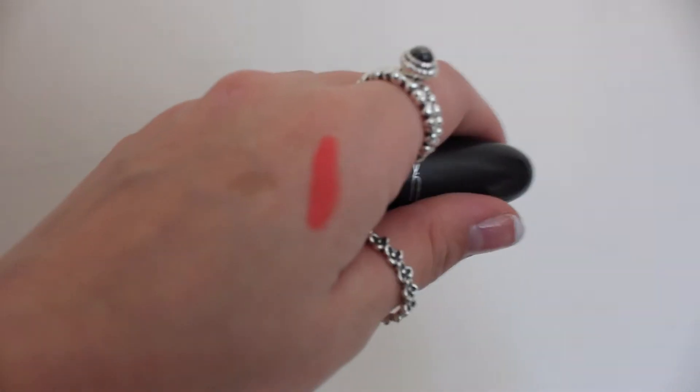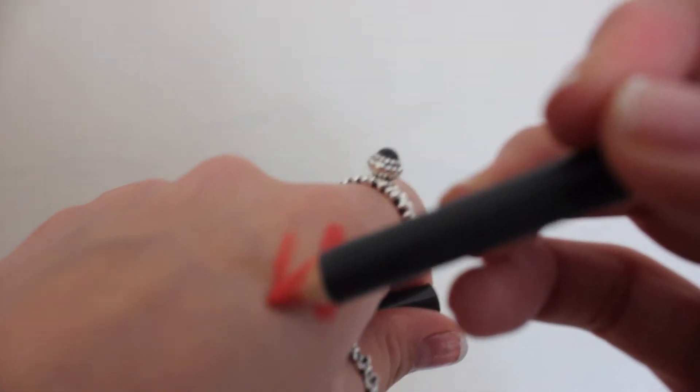I'll start off with the high-end products I've treated myself to since finishing uni. The first two products are a MAC lipstick and a MAC lip liner. The lipstick is the one I'm wearing — it's the color Vegas Vault and it's amplified, so it's not a matte lipstick, but it's not too glossy either. It kind of dries with an almost matte finish with just a little bit of moisture. The color is perfect for summer, and I bought this primarily for my holiday along with the lip liner in Lasting Sensation. They're really beautiful together.